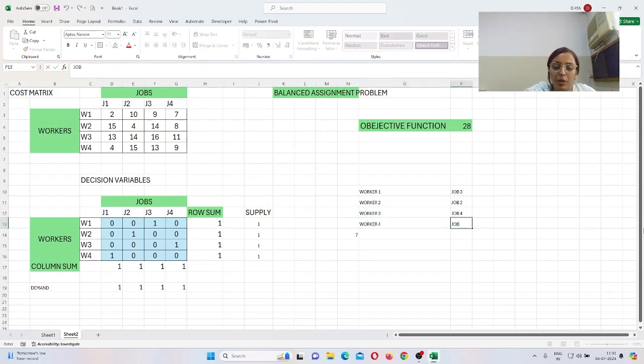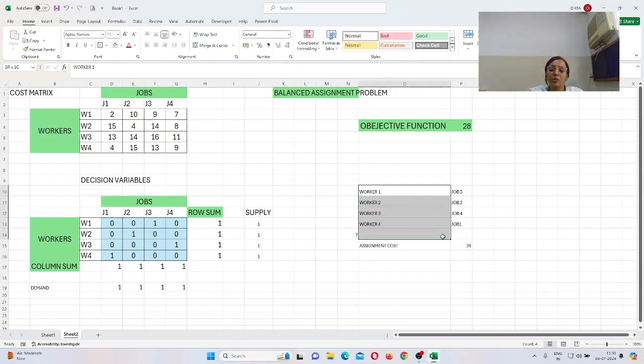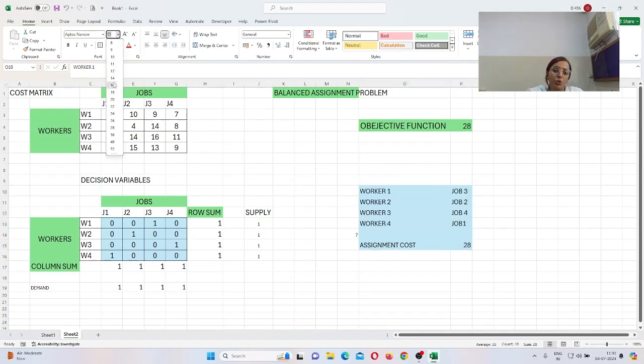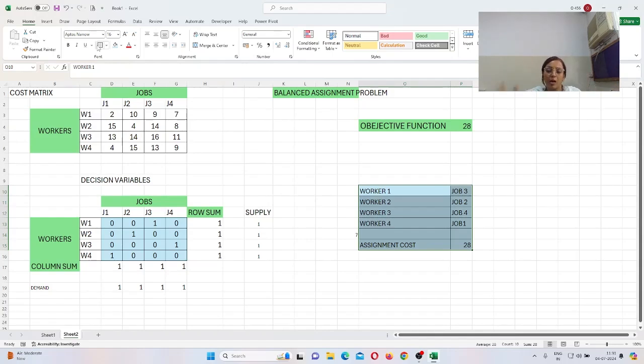When this assignment is done as per the situation given by the data with the help of a solver, we find that my assignment cost, which is the most important thing we are finding out, is just rupees 28. So this is the way we are able to solve the assignment problem with the help of a solver. Yes, we should know how these questions are done in different scenarios, though we can use pen and paper also, but with the help of Excel, we are able to find out a solution.